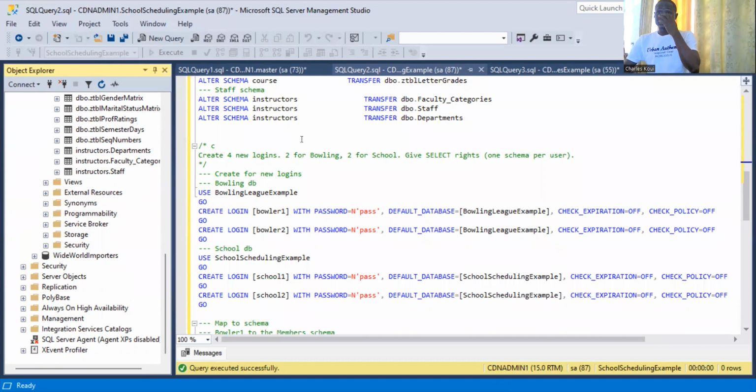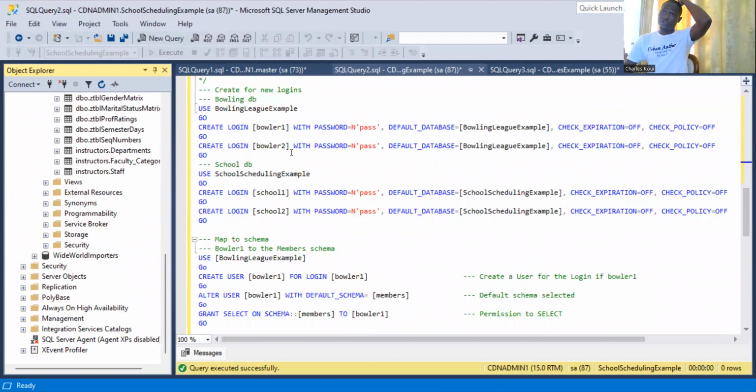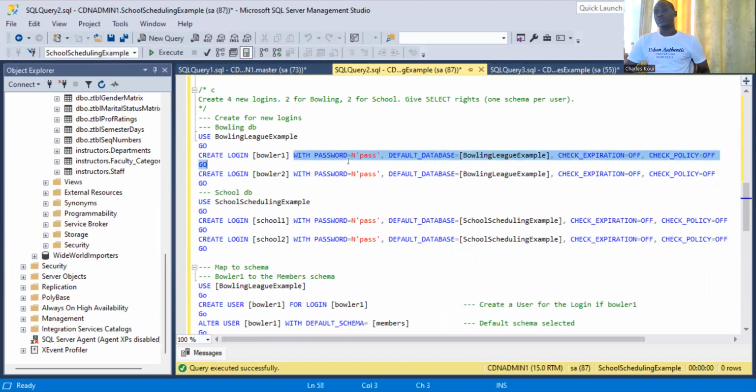So now creating 4 new logins, 2 for bowling and 2 for school, and giving select rights, 1 user, 1 schema per user. I created 2 users in the bowling league example using create login, with a password.